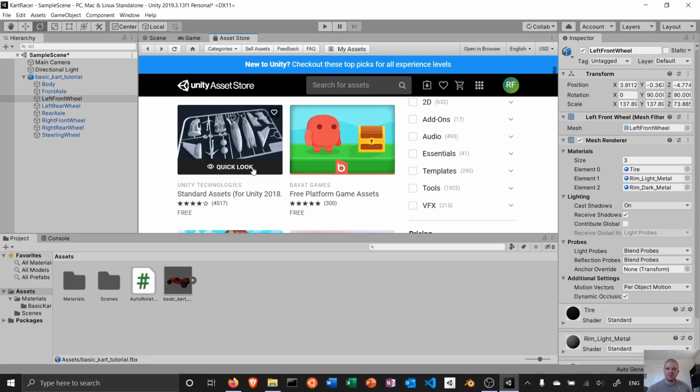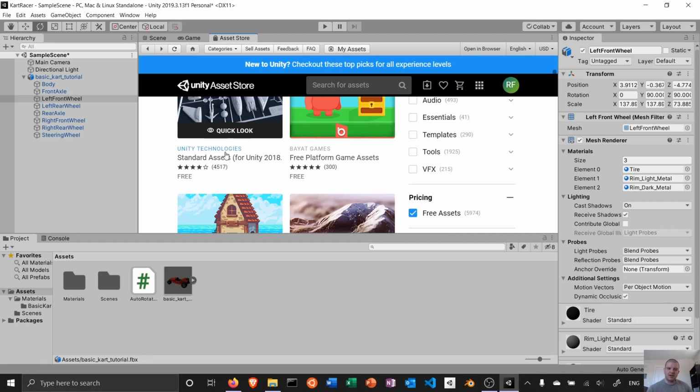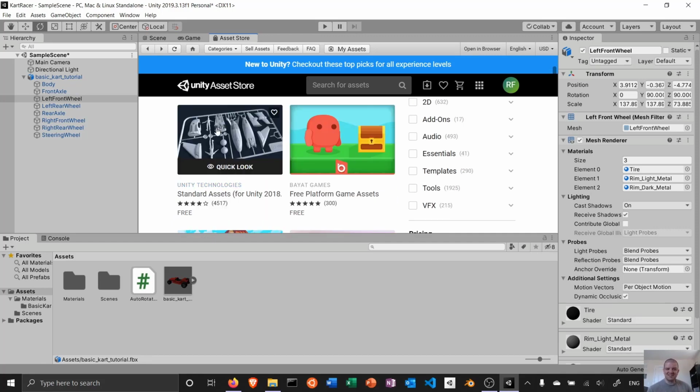So you can see some built-in cars. These cars are going to make our car look pretty bad in comparison. There's cars, and there's also a player, a person, and an aircraft that, if we want to, we could load in and try out. They even have scripts and stuff like that, so you can try them. I would strongly recommend, if you're new to Unity, give that a quick check. Here's a cute little game asset pack for a platforming game. There's tons of those, but of course you can search.